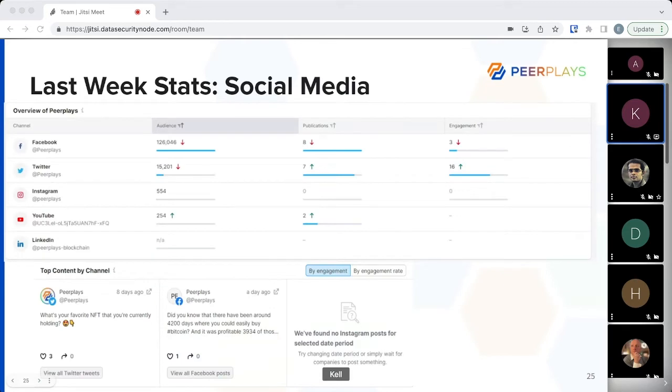In terms of social media performance for the last week, Twitter is still growing in terms of engagement. We're seeing good growth on YouTube, as we will be launching a new project there. We will be working on reaction videos based on the top influencers in the crypto and blockchain industry on YouTube, and we'll be having weekly videos, around 3 to 4 videos. Then we will start seeing really good growth starting next week, and I will keep you updated in next week's report on how the videos are doing. That's from my side in terms of performance.